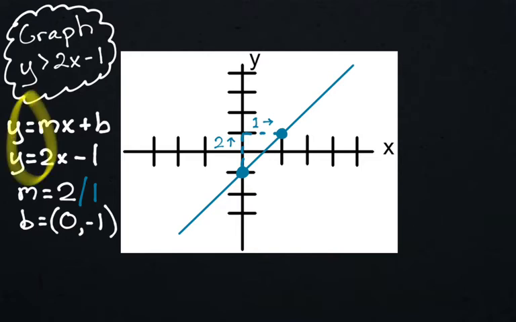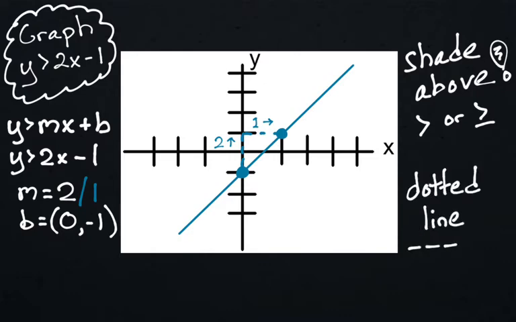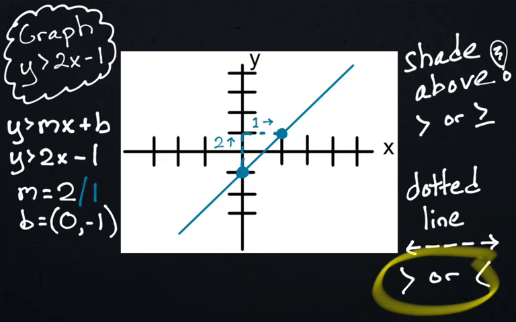Now, I talked about an example just now where we graphed it as a line, but really this is an inequality. So there are a few other rules that come into play. Something you need to know: if the inequality symbol is greater than, you will be shading above your line. If your inequality symbols are the greater than or less than sign, so notice how there is no line beneath those, that means your line will be dotted or dashed.